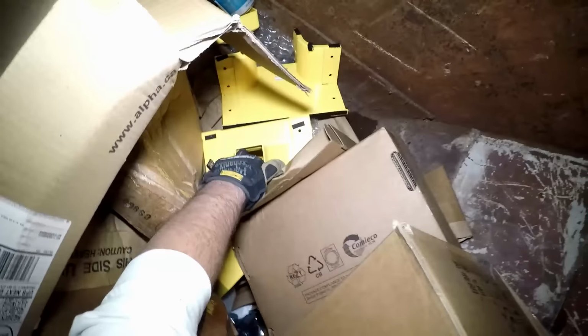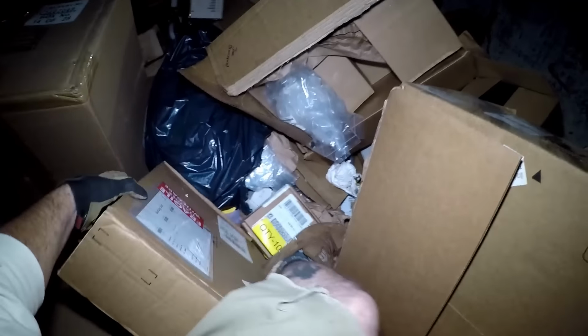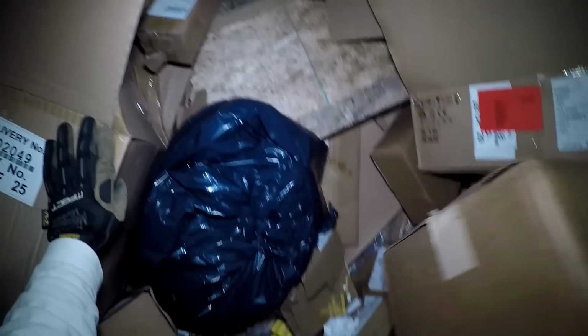All right, 301761. Can't really tell. I'm gonna have to hop up in here. It's that one that's always got stuff buried. Let's see what that is. Plastic crap. Ugh. Wires. Oh, little slick up in here, y'all. Little piece of scrap. There goes some scrap.